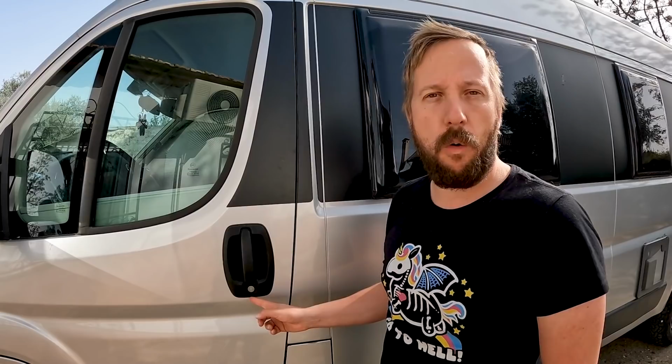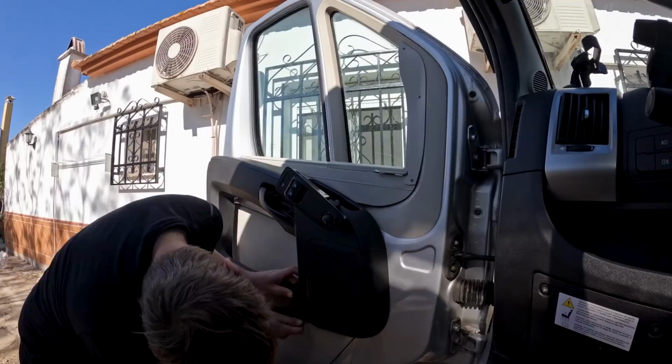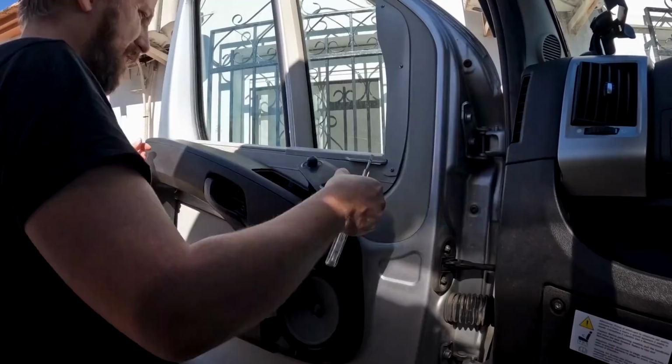We inserted a plate. There is a company that makes plates for this lock, so it blocks the security flaw. So you cannot anymore open the doors with the stick. Install was pretty easy. It was taking out all the insides of the door and putting the plate there and that's it. And now nobody can actually go inside our van through these doors.